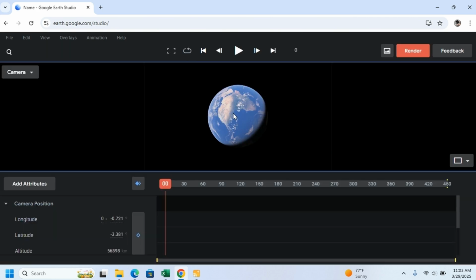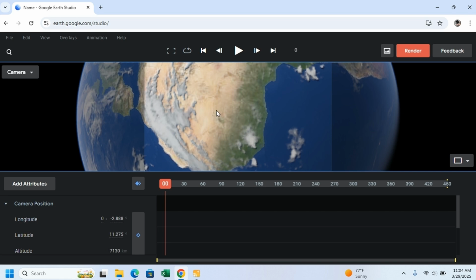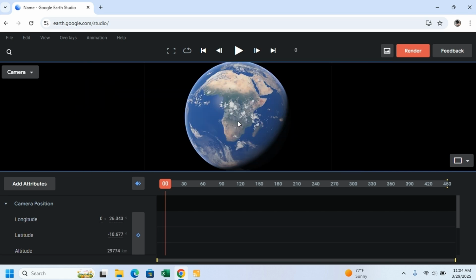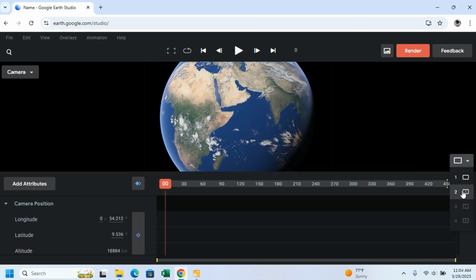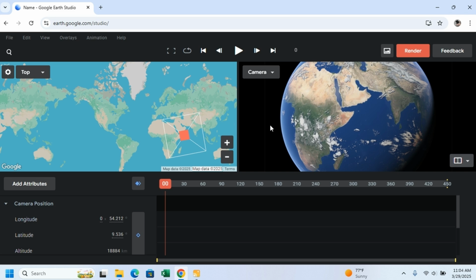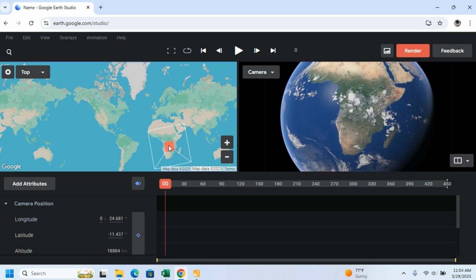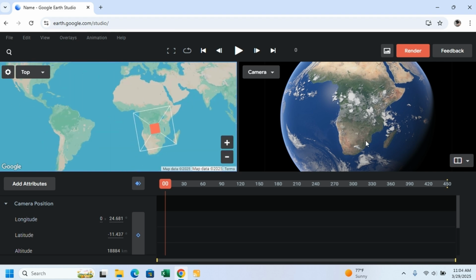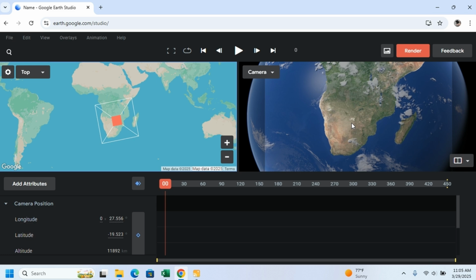To zoom in, you can use the scroll wheel on a particular place, and here you're going to zoom in on your map. You can also zoom out by using the scroll wheel on your mouse. Down here, we also have this option. When you click here, you can choose to have two windows opening on top here, where you can select certain parts of the map and choose to zoom in on those particular places from here. And you can use the scroll wheel to zoom in and zoom out this side.